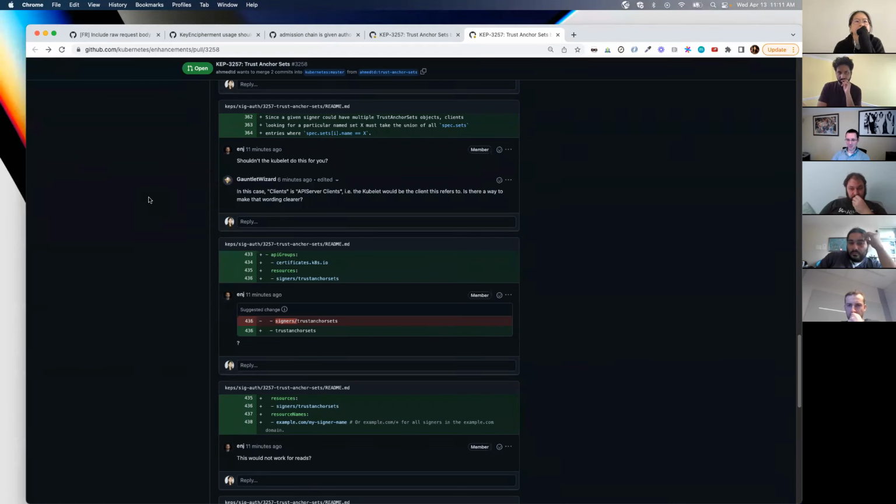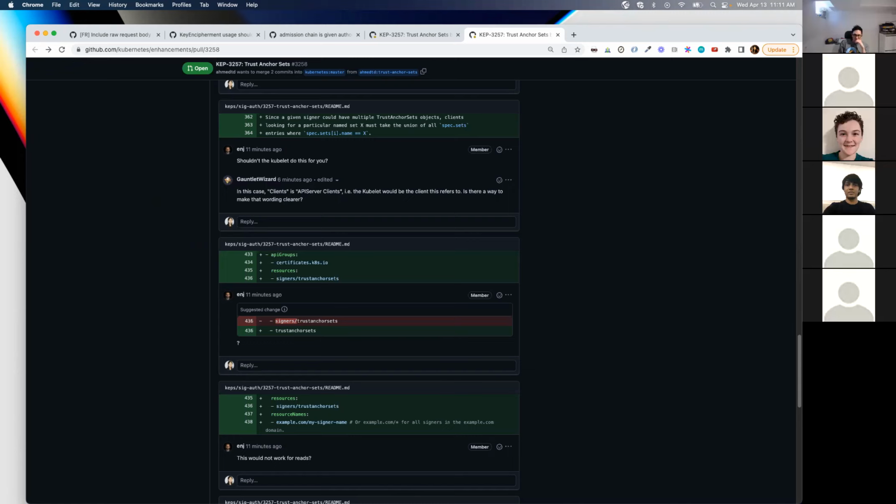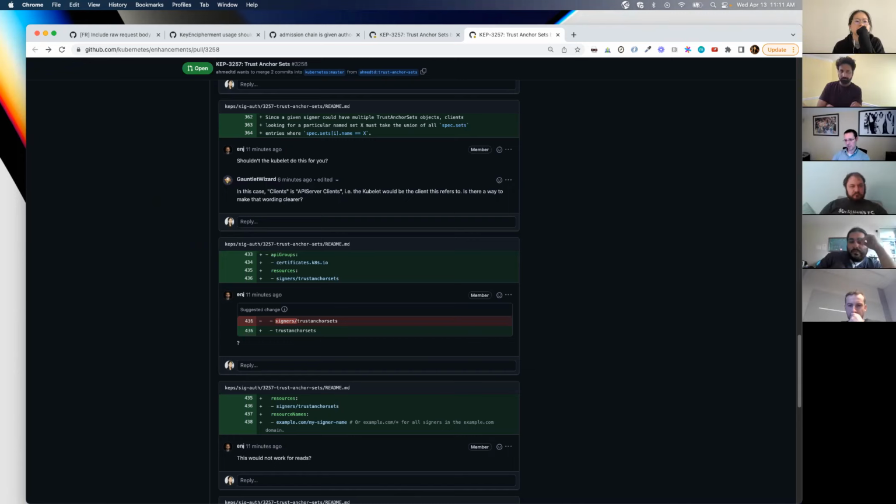And yeah, a policy around a well-known object like this, where this actor is allowed to create and modify this trust anchor set, actually seems like a reasonable RBAC policy to write, which you could just do as an RBAC policy without anything special. I think I agree, and I think maybe that's where we should go with this.